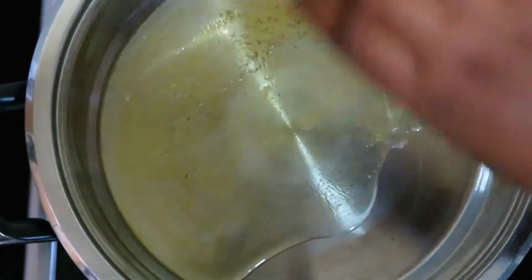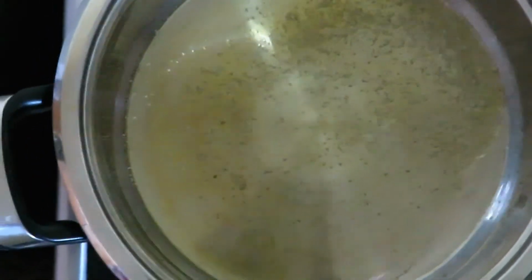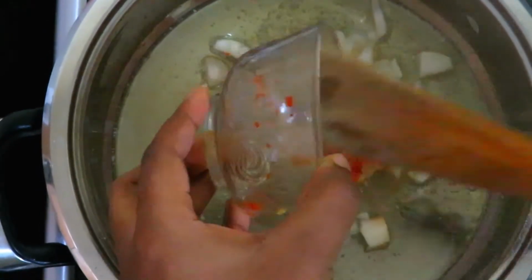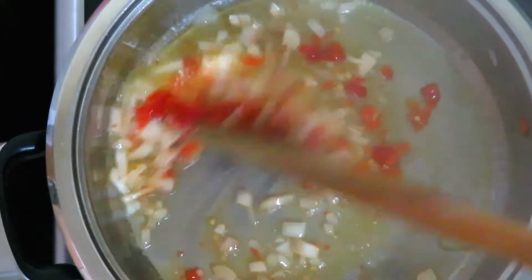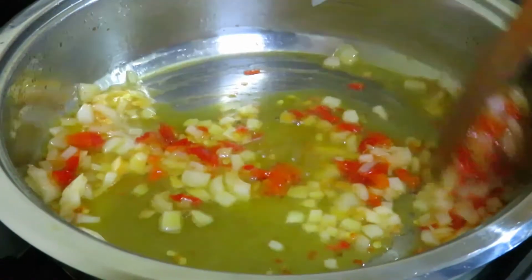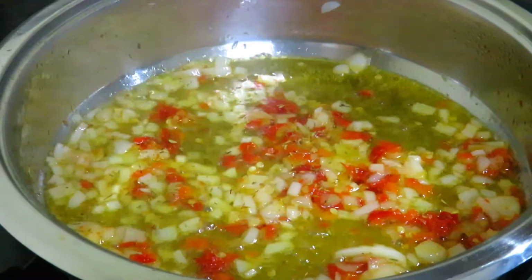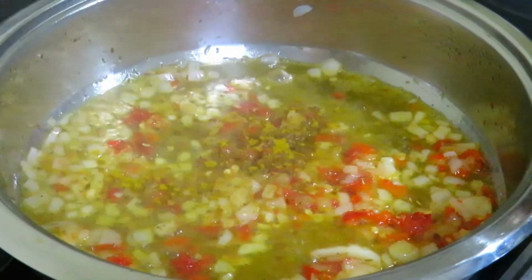Into a hot pan, add a drizzle of oil. We want to fry some onions and pepper. We're going to season with some thyme leaves, curry powder, salt, and stock.